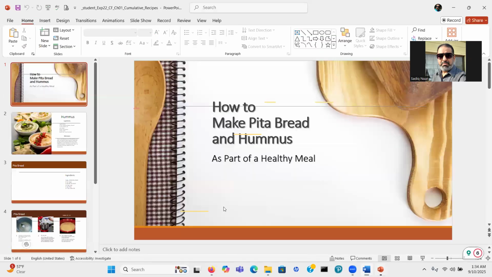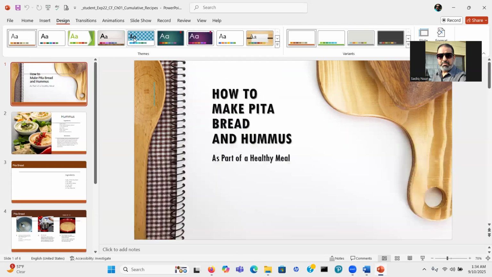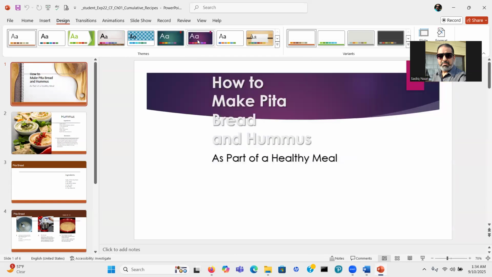To do that, you will go to the Design tab. As you click the Design tab, you see that the themes are in the middle, and the ribbon also changes according to what tab you selected. When you move your cursor over a theme, as you see, the text font changes, the color changes.